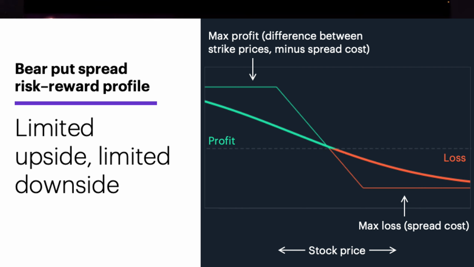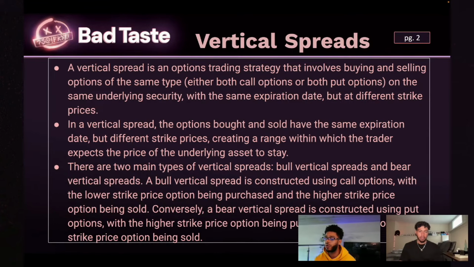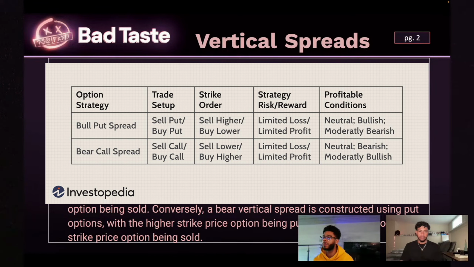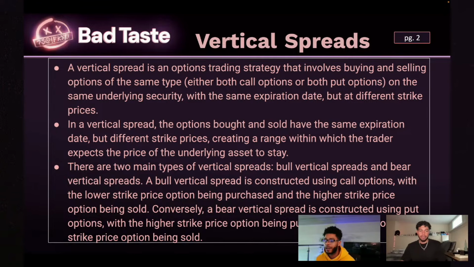So again, we're selling a put and then we're going to buy a put further out to hedge the one that we sold. So when the one that we sold is making money, the one that we bought will be losing money. And when the one that we bought is making money, the one that we sold will be losing money. So we're making that difference between that spread when one is making and losing money. That's why it's called a vertical spread, because we're trading the spread between the strike prices, which is the difference of value. So that's pretty much the basics of vertical spreads.